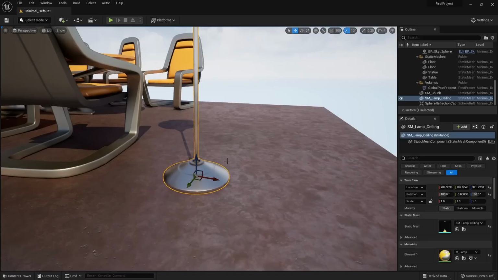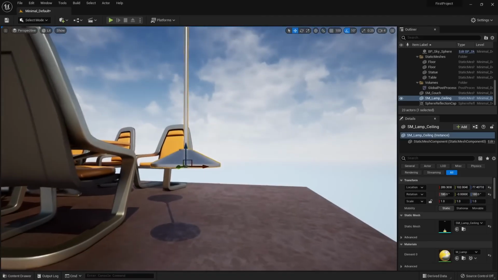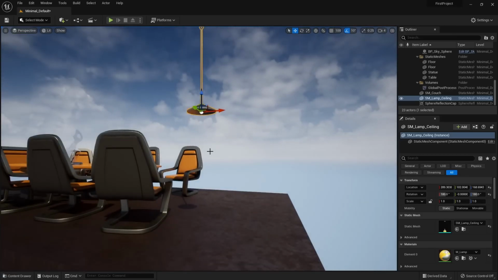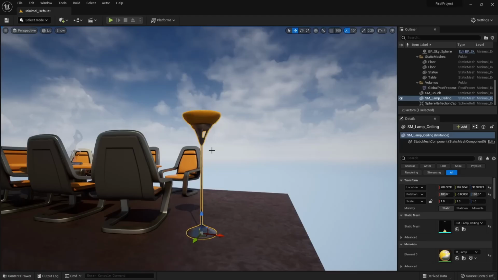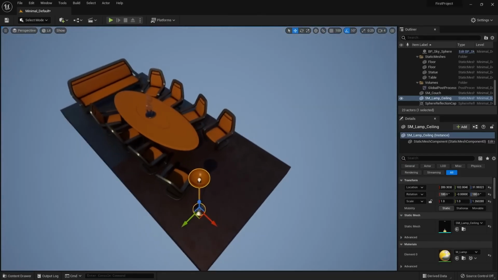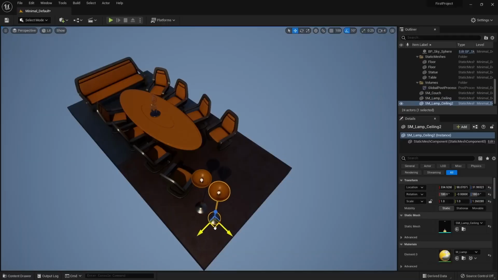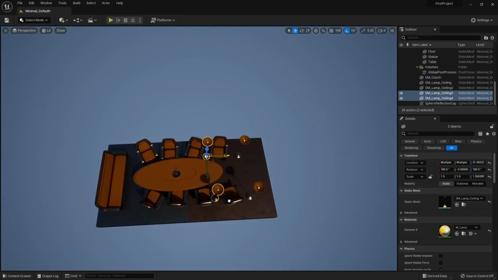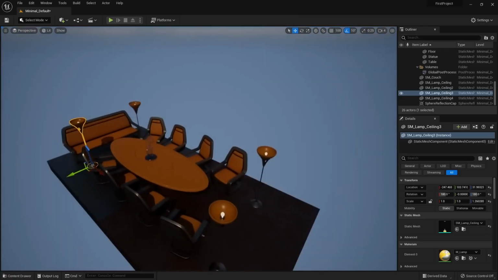So I could try to guess exactly where it is, or I could snap any object I have selected to the object that's directly below it by pressing the End key. So that's END, not the letter. So press End, and snap it there just like that. So press R again, scale this up in the Z axis, hold down Alt, and drag it in both the Y and X axis right there like this. Let's hold down Shift again and drag both of those across our world just like that.